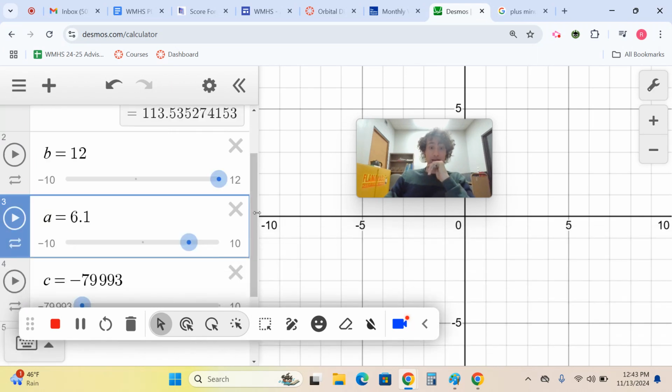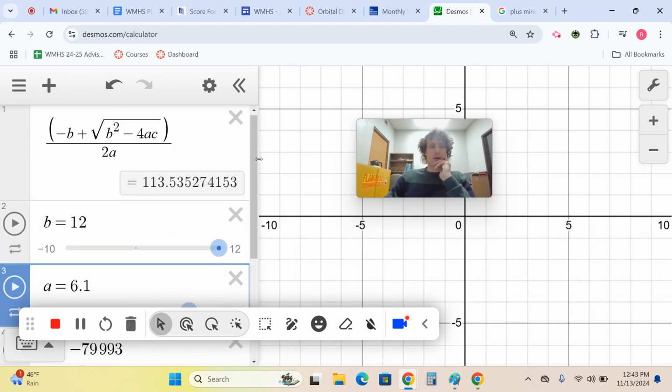Yeah, 113.535. Okay. Does it make sense? Well, that means 113 seconds, roughly, 113.5. So that's about 2 minutes. And I just picked some numbers, right? I'm not a rocket scientist, believe it or not. I may have the hair of a rocket scientist, but I don't have the brain of a rocket scientist. It's pretty hard stuff.